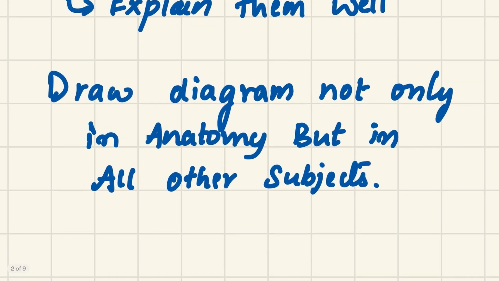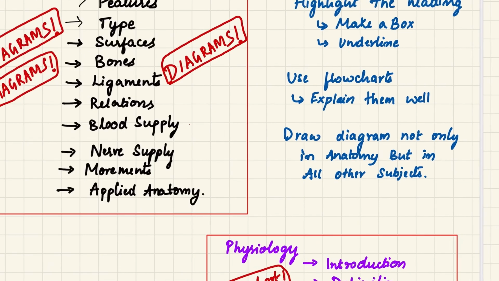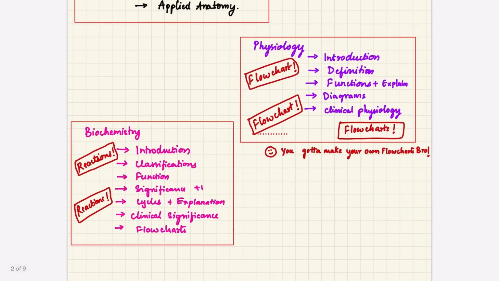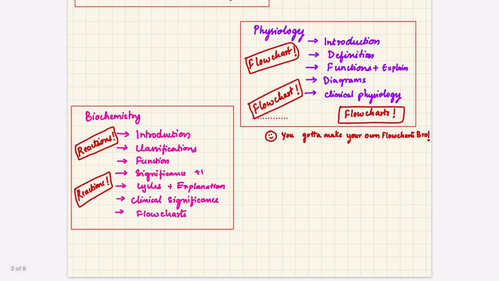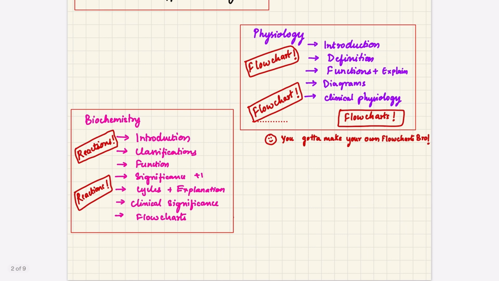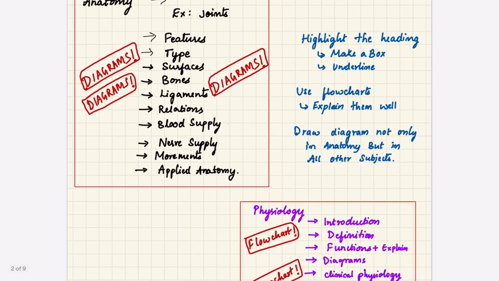The last one, draw a diagram not only in anatomy but in all other subjects, right? Don't think diagram is only for anatomy, flowchart is only for physiology. Utilize everything and make it look unique, well, and perfect, right? So that was a few tips I could give out of my experience. Follow all of that and do well in all your exams, present well, and score well.